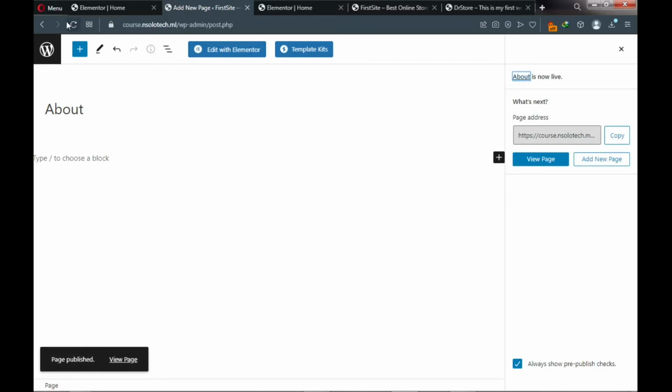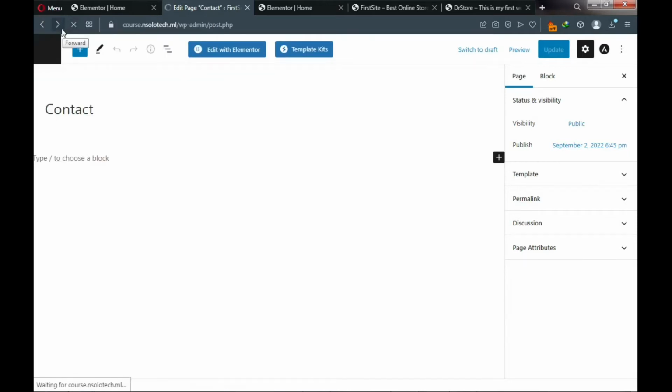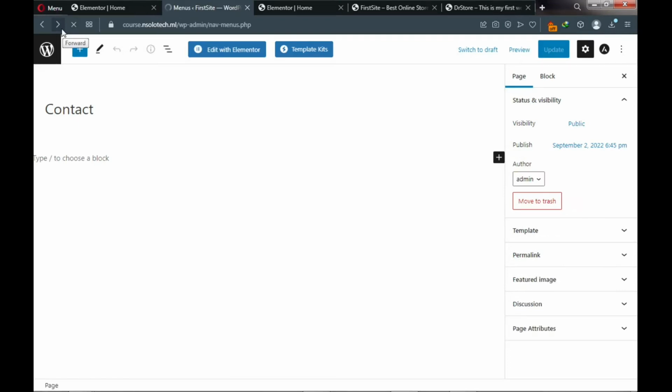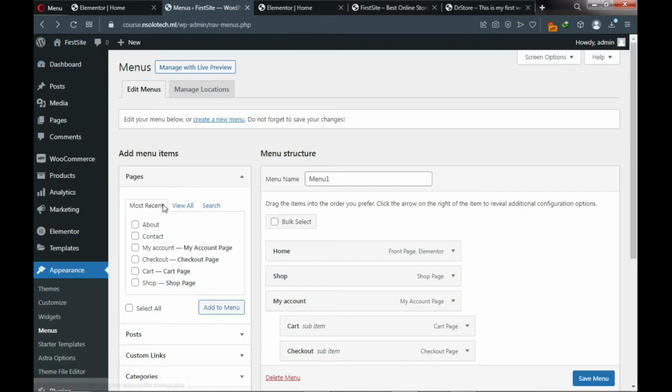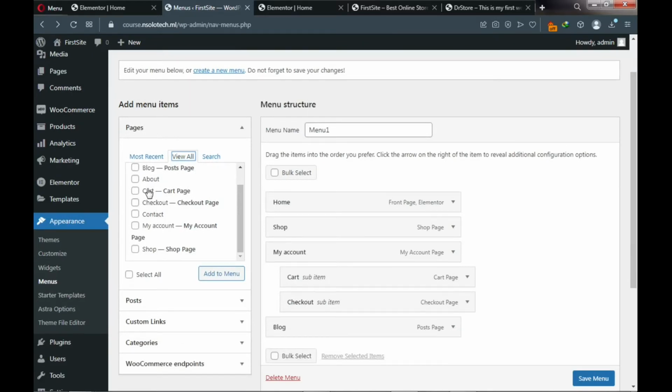Now let's go back because we need to add them to our menus. So go back one level. Perfect. Now this time click on view all and check. You can see about and you can see contact like this.